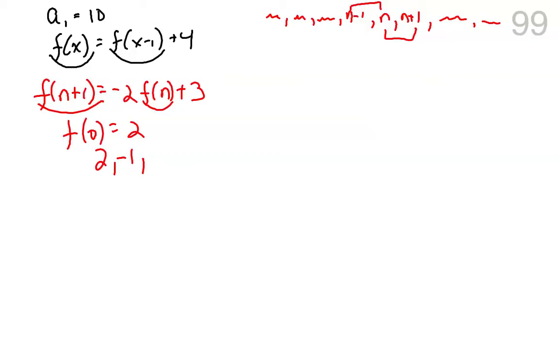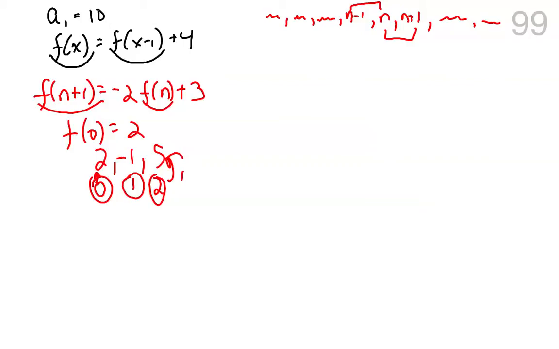Now let's plug in the negative 1 to get the second term, right? This is the 0th term, this is the first term. I'm going to plug in the negative 1. What's negative 2 times negative 1? 2. What's 2 plus 3? 5. So there is my second term. It's 5. Okay? So all you're doing is following the rule to create the sequence. They're saying this is the 0th term, if you will, like the y-intercept. So then this is the first term, the second term.